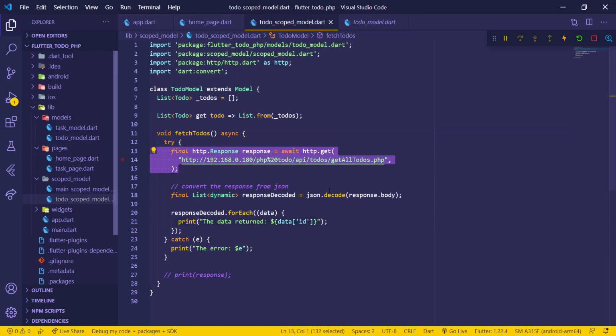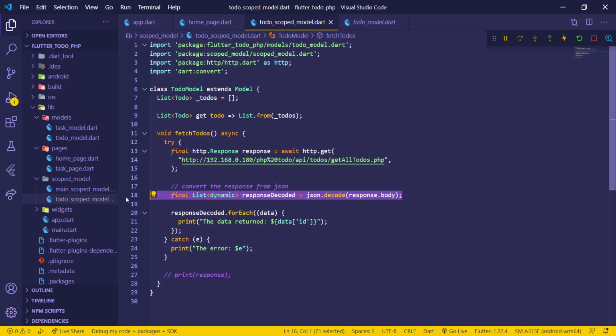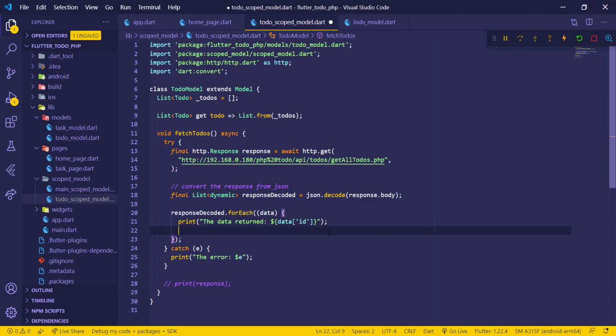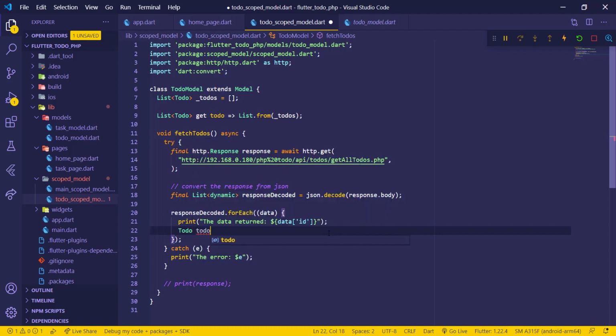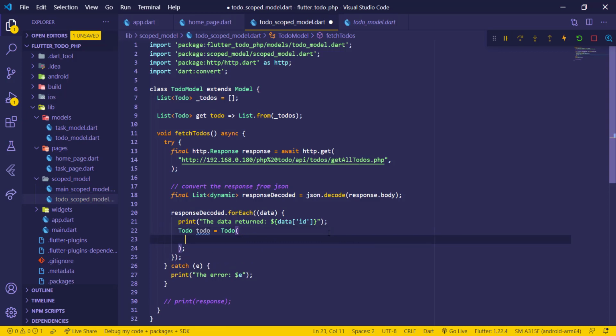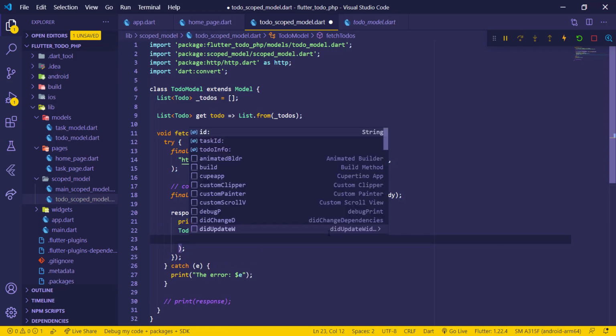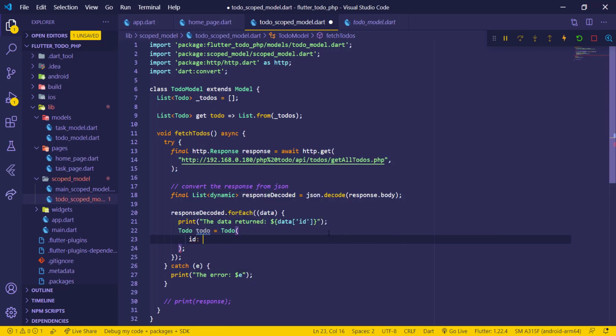When we fetch the data and decode it from JSON, we get the list of dynamic data, which is a map. I was thinking it wasn't a map, but it's a map now. So what we can do now is create a new todo object here, and I'll call this todo. Inside it I have to fill the spaces, which is the ID, so I can just copy this.